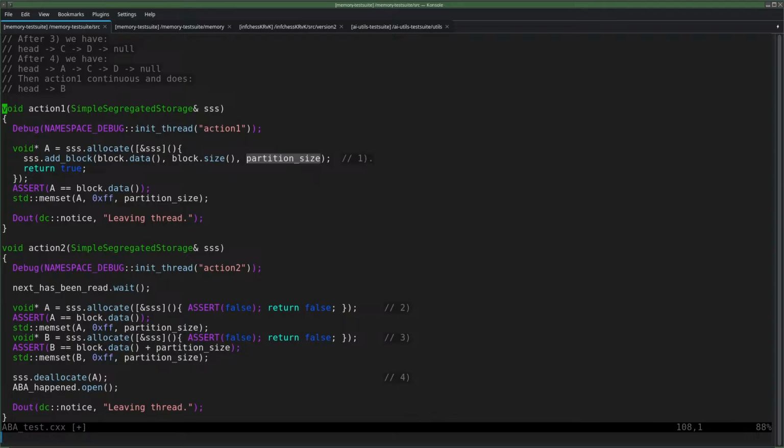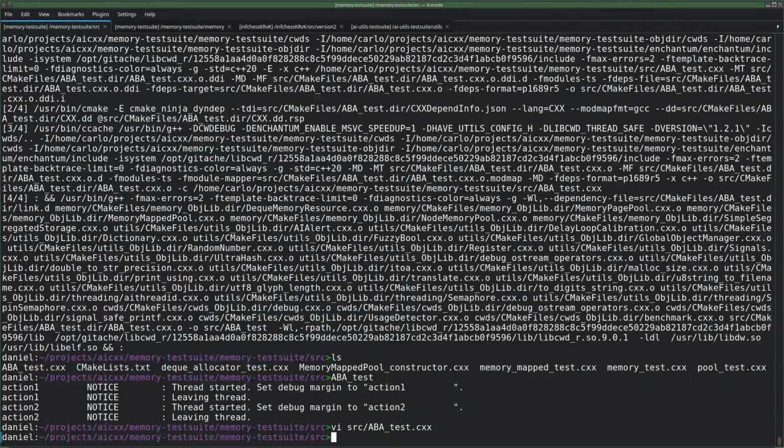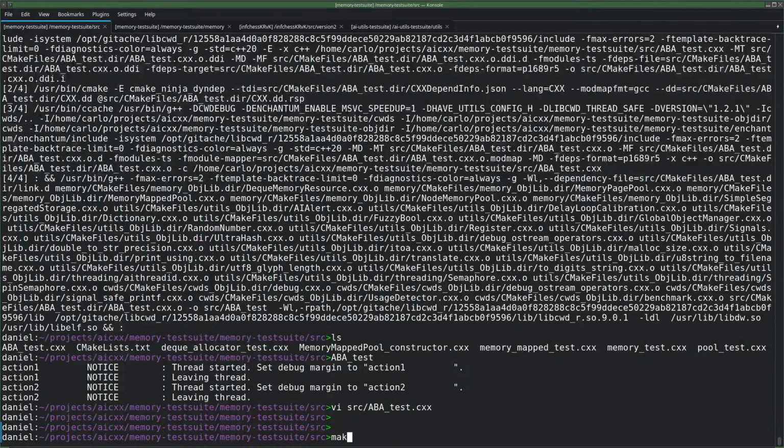Let me think. How can I test that? Or what happens afterwards? Nothing, right? Nothing, nothing, nothing. Yeah, I think it should not crash. Let's test this.